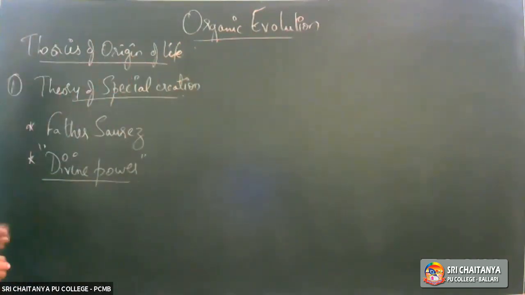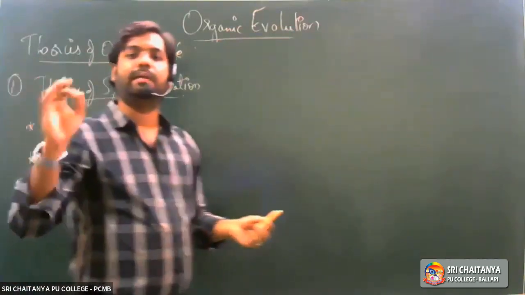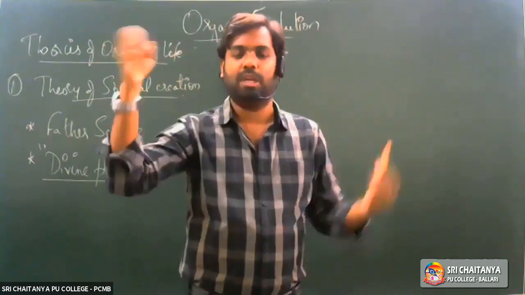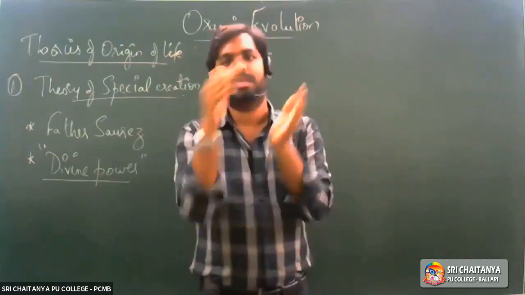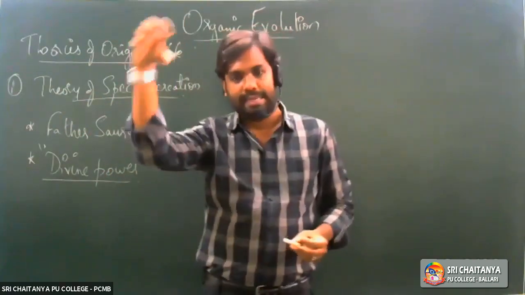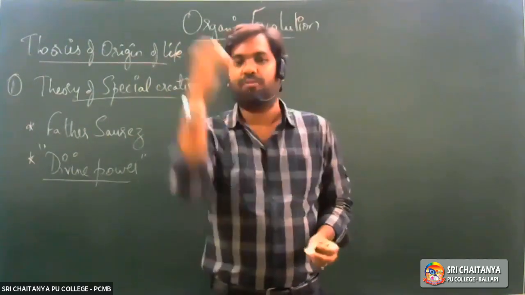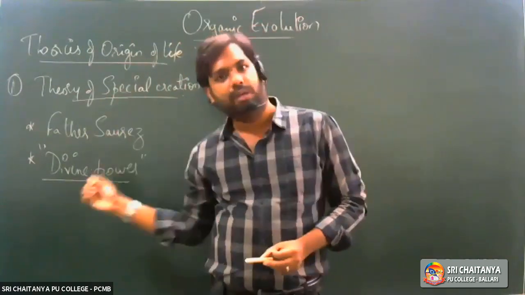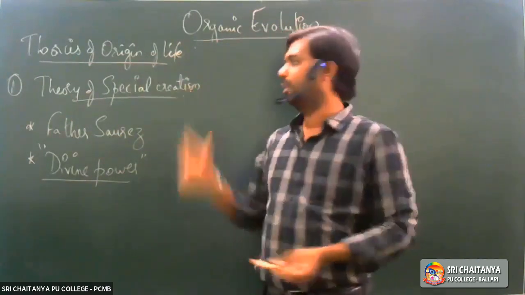One example we can take is, as per the Bible, it is said that God created the universe in 6 days. And from that time onwards, animals, including humans, have been present on the planet Earth, and they have been surviving from then on. So what Father Suarez said is, God created the universe and all the flora and fauna in this particular universe. From that time on, life started existing on this planet Earth. That is what the theory of special creation says. So this is what we have in the first theory.